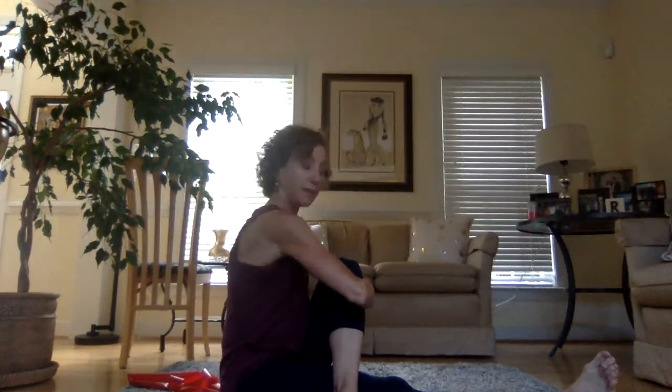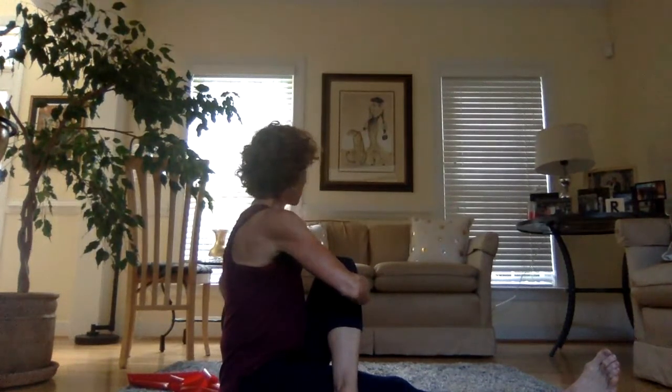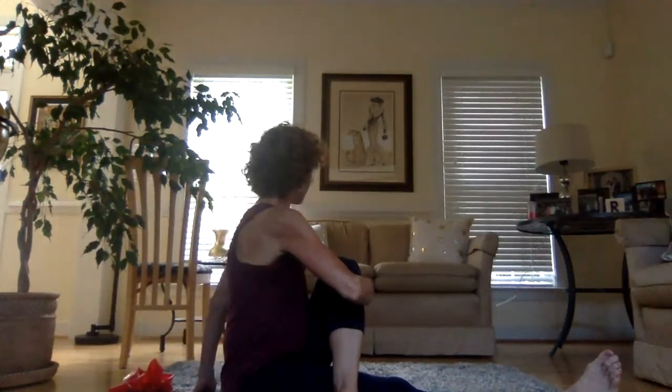All right, let's switch and review. Legs are forward. We bend one knee in, making sure there's equal weight of the sitting bones. Opposite arm is forward. You pull that leg in, keeping the shoulder nice and organized. You rotate your spine. So middle spine and upper spine work together as a unit. Then you go back, you place that arm behind. When it anchors on the floor and you pull in, you'll feel a deeper stretch.